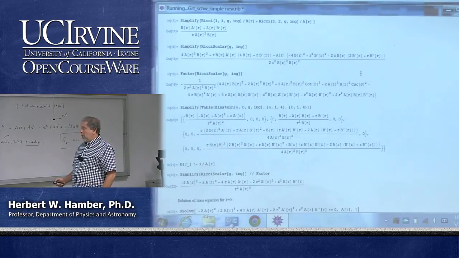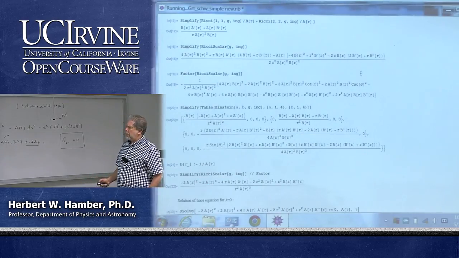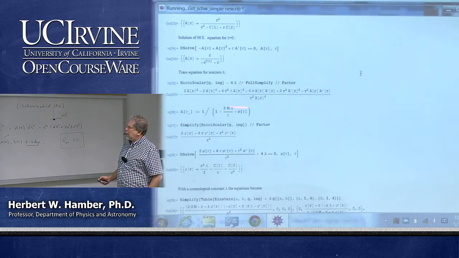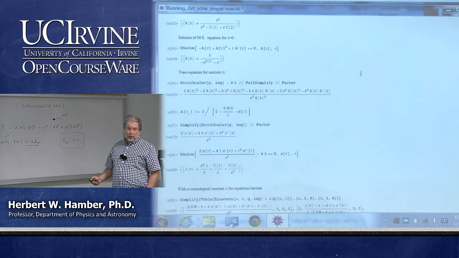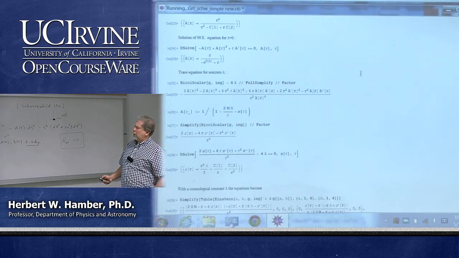Now what one realizes at this point is that you get a solution if A of r is equal to 1 over B. So there has to be a relationship between the two functions, that one is the inverse of the other. And that gives you a single equation for one of the two functions, for B of r. That's the single equation that we want to solve. And now you make an ansatz. Either you find some way of obtaining a solution, or, well, we know what the solution looks like.